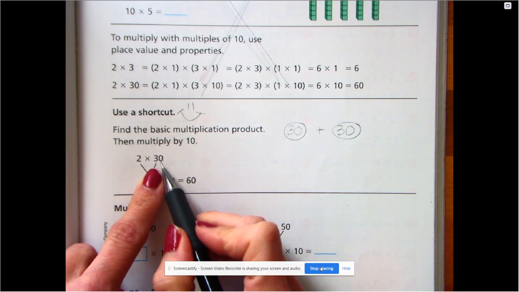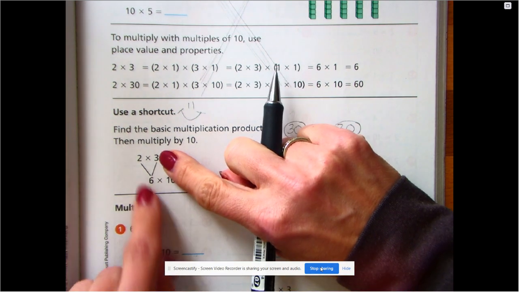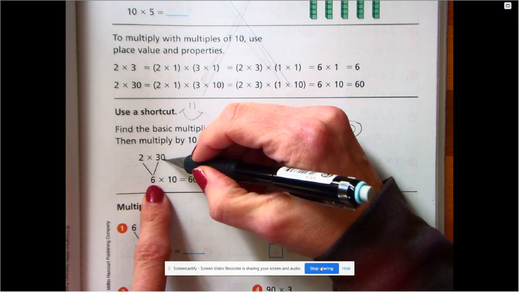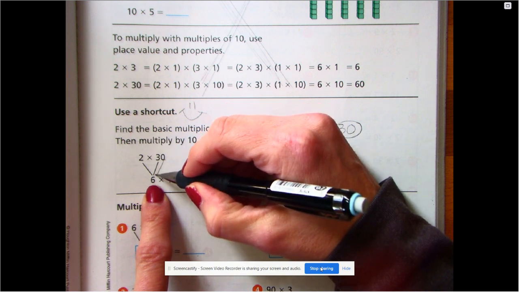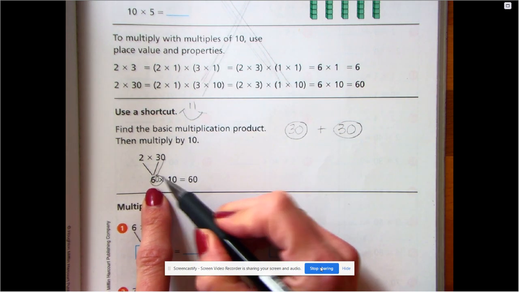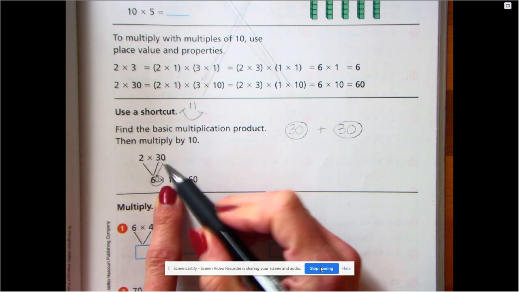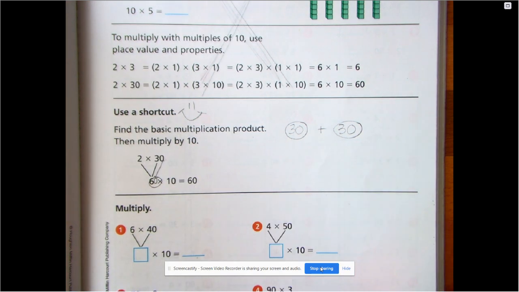Okay? But here's how we're going to solve it using multiplication. We're going to cover up that 0, and we're just going to solve this problem right here. 2 times 3. We know 2 times 3 is 6. Then we're simply going to take this 0, bring it back down, and tack it on to the end. So right here, we're going to put it there. So our answer would be 60. What we just did was multiply 6 times 10, because what we have left over is a group of 10. 6 times 10 is 60.